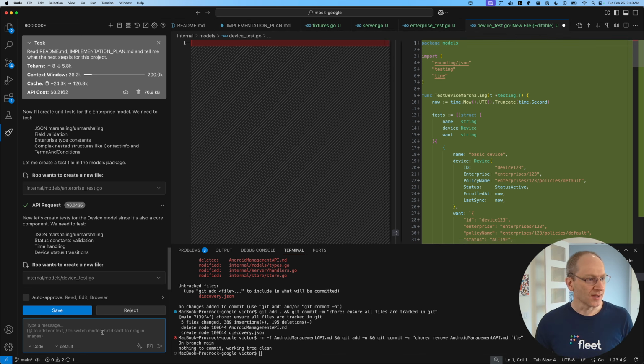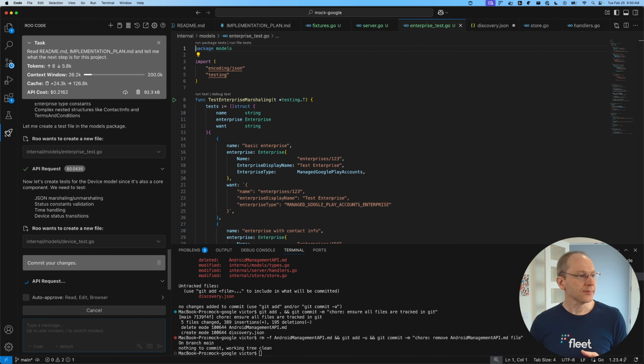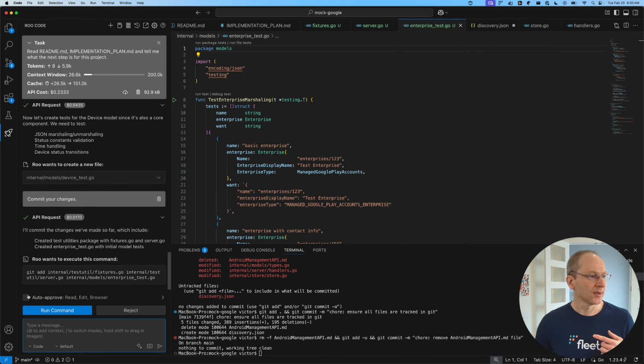So you can get into a long session with your AI agent. You can spend a whole day working with your AI agent. So I'm going to tell it, just for example purposes, commit your changes. I don't have auto approve checked, but you could. So it'll tell me that it's going to execute git add.